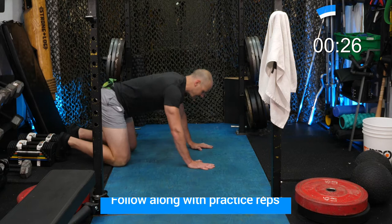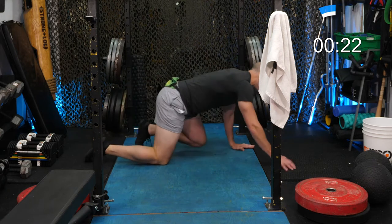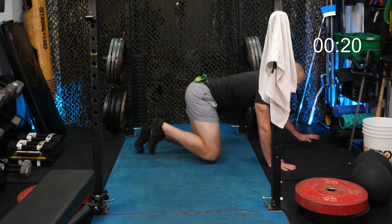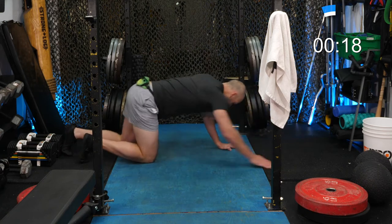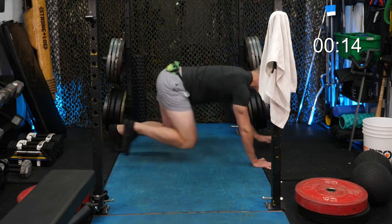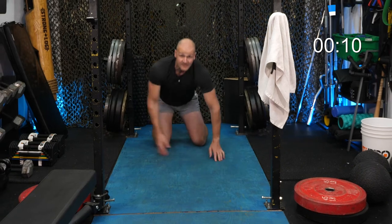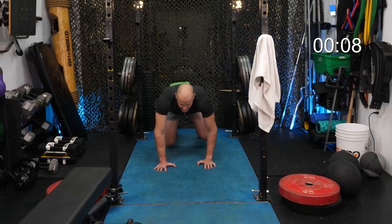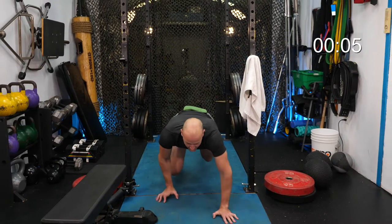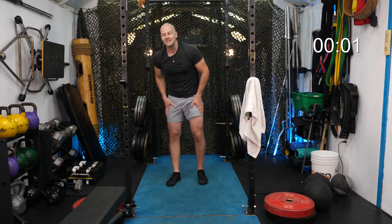Best way to learn this is just drop down to your hands and knees and crawl like a baby. A baby naturally has to keep their balance. It'll go opposite, opposite. So if you forget what you're doing, crawl like a baby and then get up into the lift. So crawl, crawl, lift, boom, boom, boom. I'll do one pass for you guys. It looks like this, opposite, opposite, opposite, opposite. I don't want to burn my energy out, that's enough.